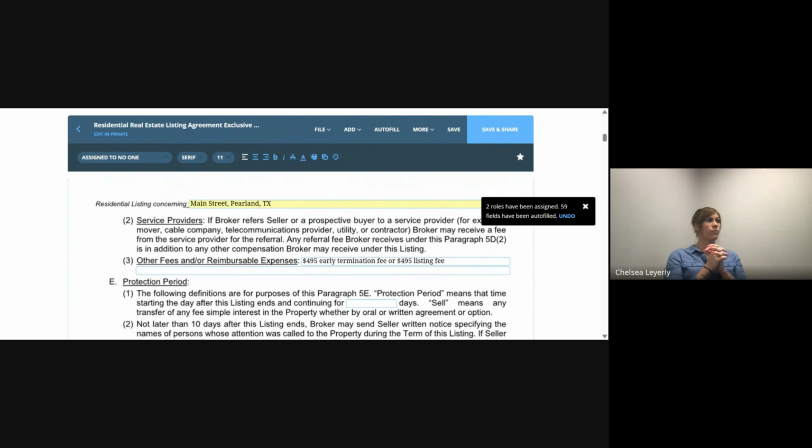So there's a $495 fee charged on every listing. If the listing terminates, the seller is charged $495, which is paid to the brokerage.